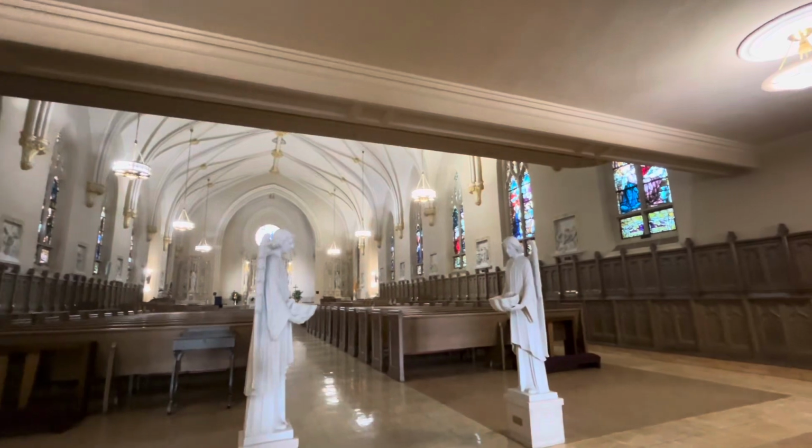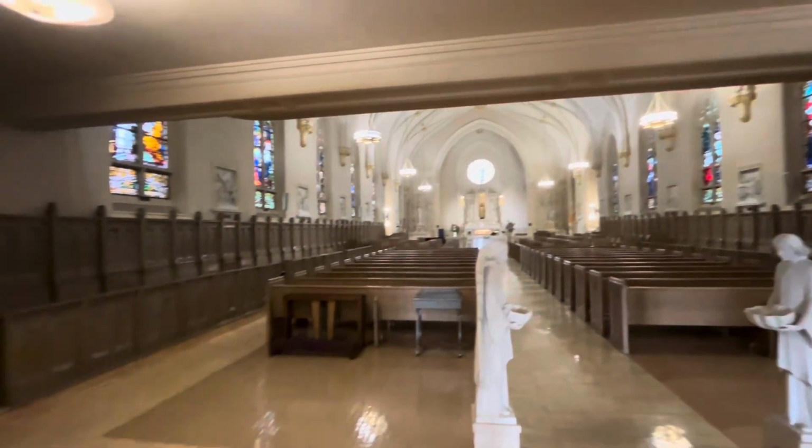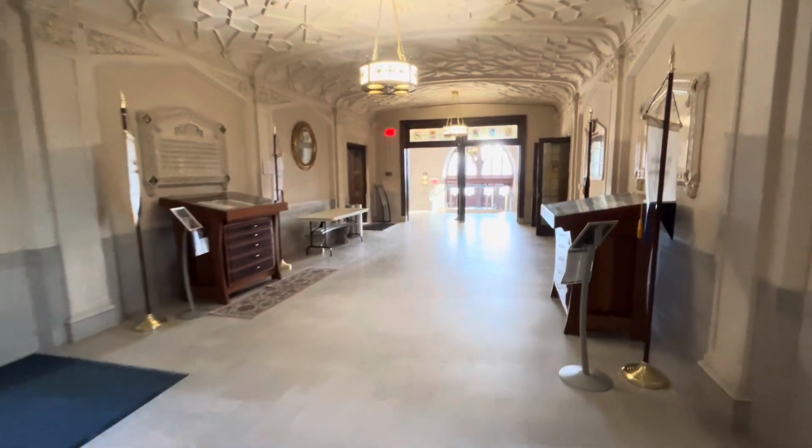The college that we're working at is a Catholic private school. It's been around for a long time and has a lot of really cool old architecture. The chapel that I'm standing in is heated by the steam system that we're currently working on.